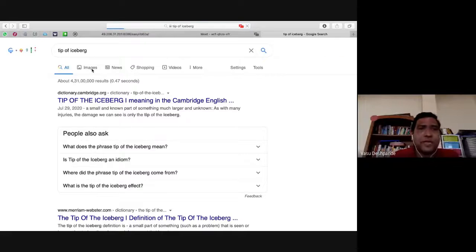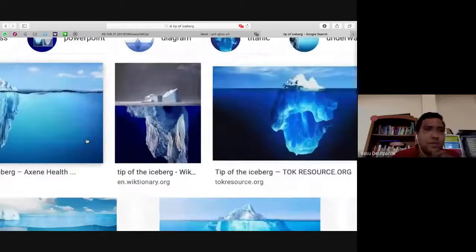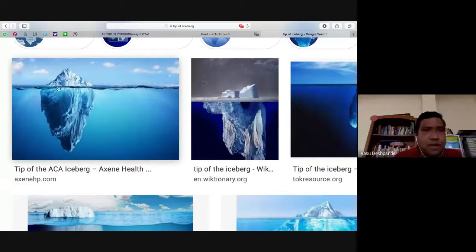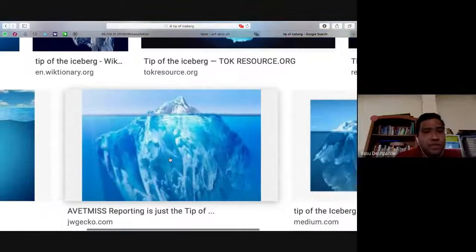Let me go into this image directly. So what it means, the image that you are seeing here, right? This is an iceberg. Here what you are seeing is a small portion, but the iceberg is so big down below. What it means is that if you are seeing one error on screen, probably there are 10 errors which you don't know about. Right? So very little portion is visible on the screens, but the real problem may be big.